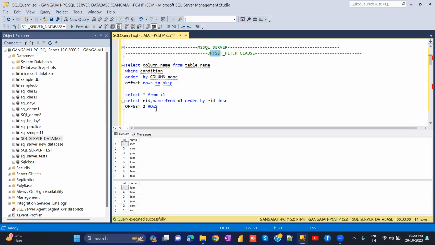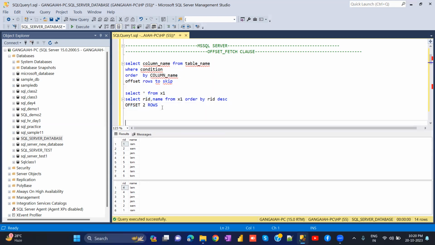Coming to the next one, FETCH. What does FETCH do? The FETCH argument is used to return a set number of rows.